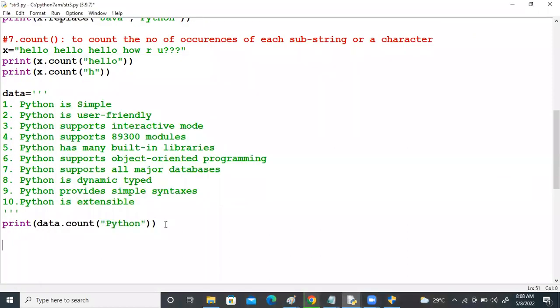I'll come back to the split method, but before that, the strip method.